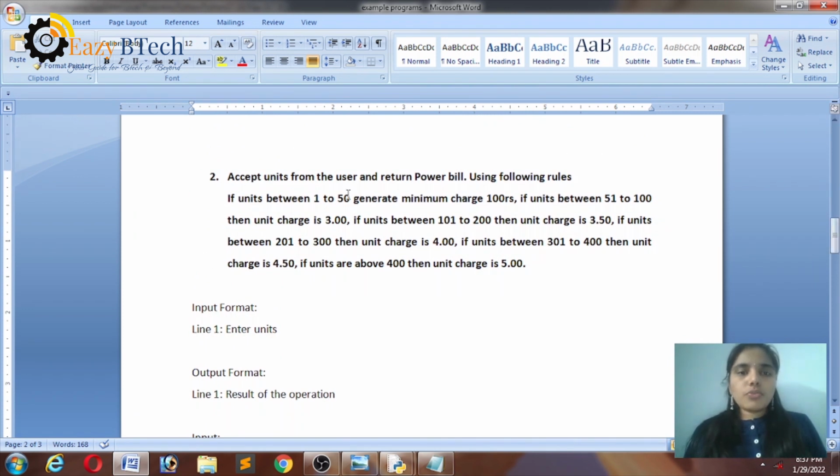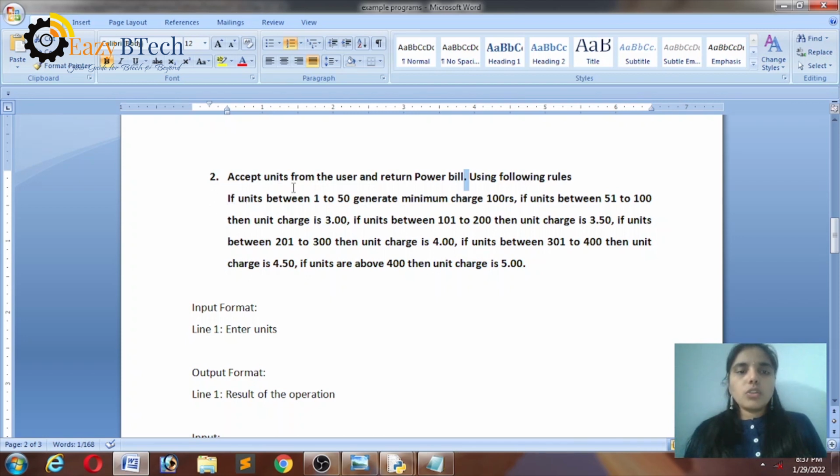Accept units from the user and return the power bill. So it is a power bill program. We have to follow these rules.